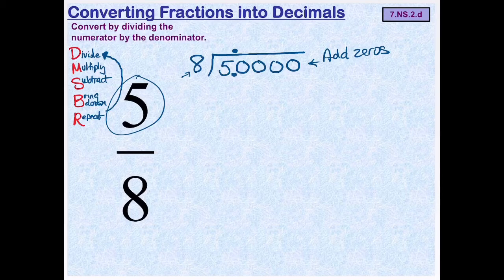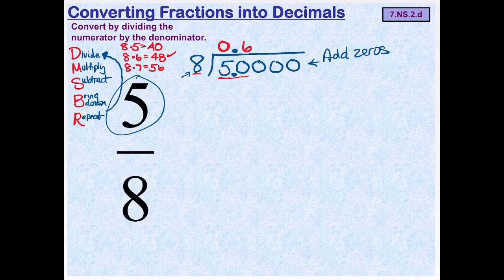Okay, so we're going to divide. So how many times does 8 divide into 5? Well, it doesn't, so I'm going to put a 0 right there. How many times does 8 divide into 50? 8 times 5 is 40. Maybe I should use 5, but let's see. 8 times 6 is 48. 8 times 7 is 56. So I don't want to be bigger than 50. I want to be less than or equal to. So we're going to use 48 there. So I'm going to put a 6 there in the quotient.